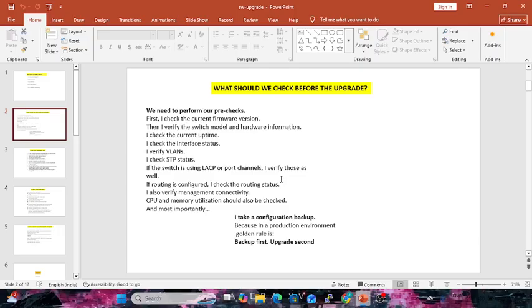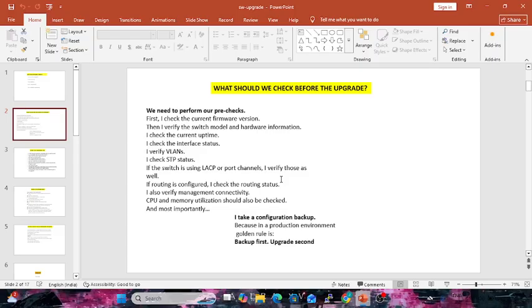Only the model and version that depends on that model will accept that switch. So that's why you definitely need to check the hardware version. If you take a high-end version and put it into a lower-version switch, it will definitely get stuck in boot mode. Then it will do the flash file also. For checking purposes, you definitely need to check.